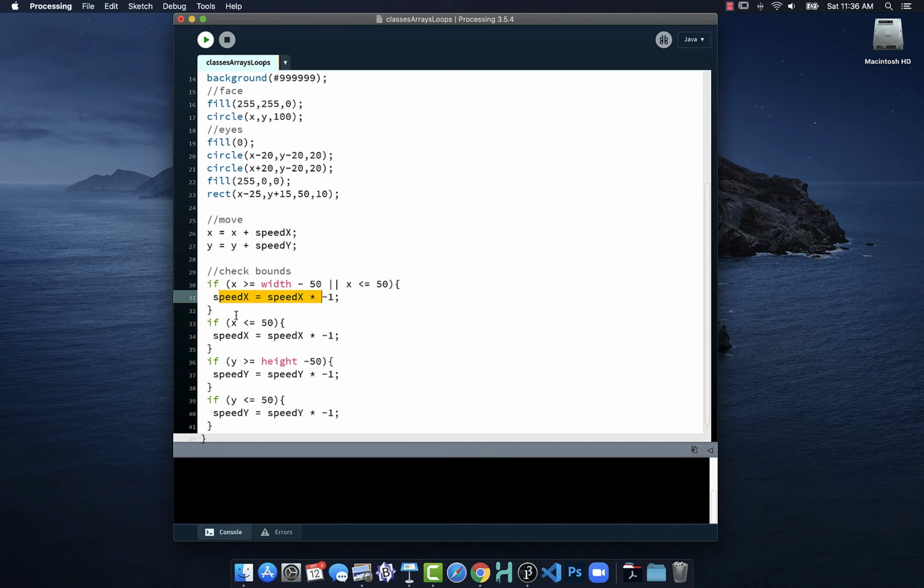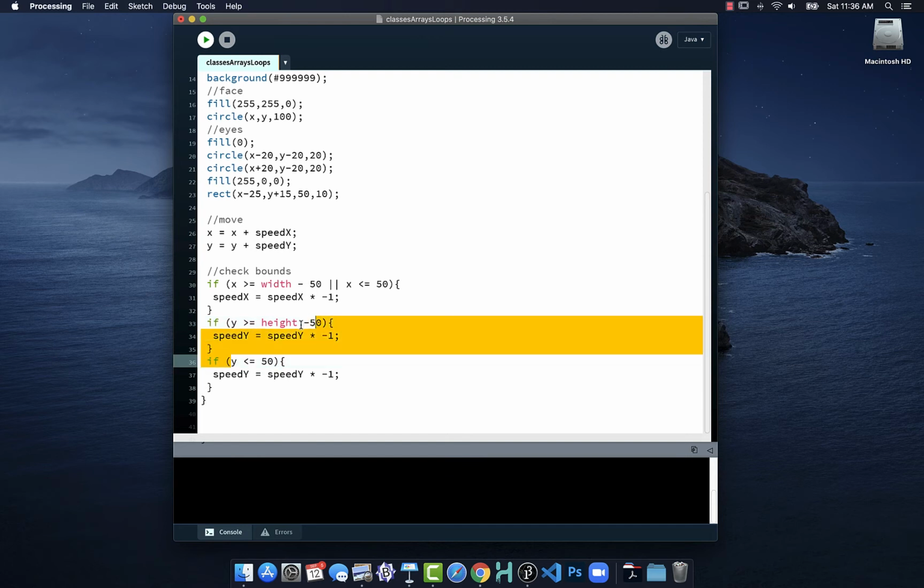We can simplify what we're writing by using the double pipes, and we read that as the word or. What that means is if this situation or this situation is true, it only has to be one of them, and we know they can't both be true at the same time, then we're going to multiply by -1. And we'll do the same thing under our y options.